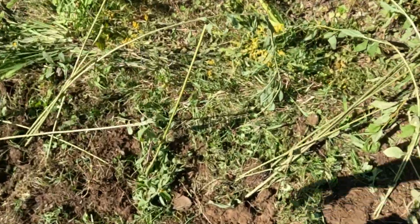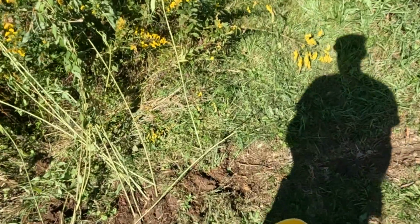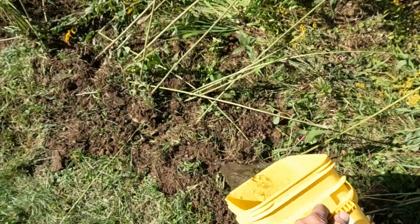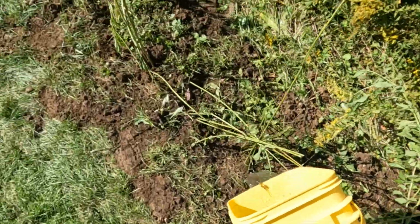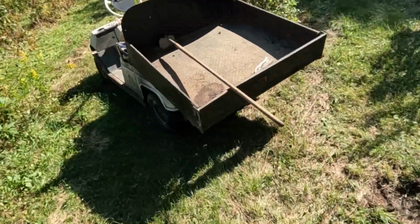Oh, there's a root. I'm gonna get that in there, yeah. I don't want to waste any of these nice roots here. Okay. Oh, and I see another root. How did I overlook these? They're not going to waste. They're going in the ground. Okay. Now I'll just water it a little bit. I will come back with more water.